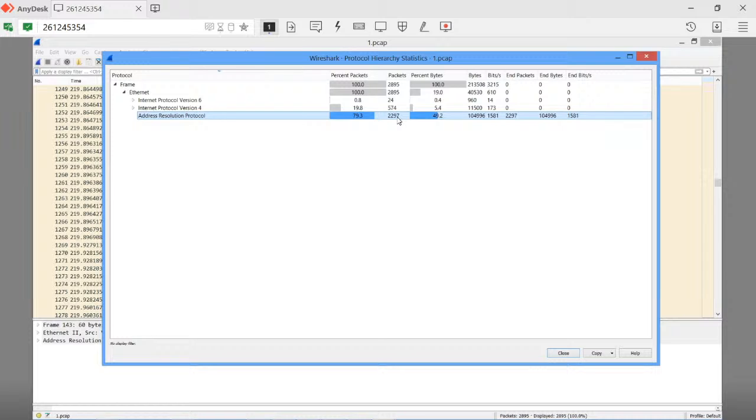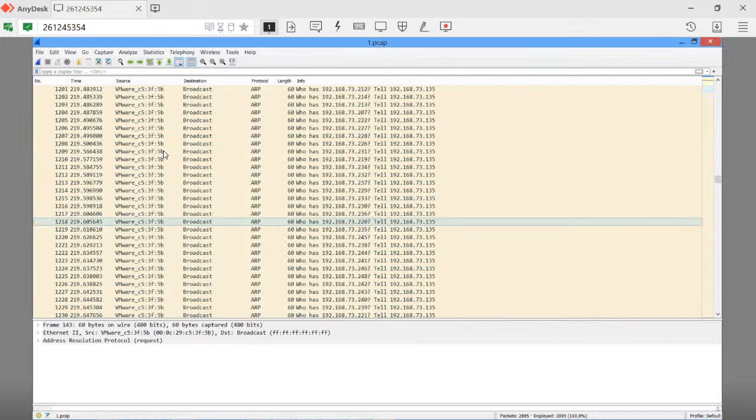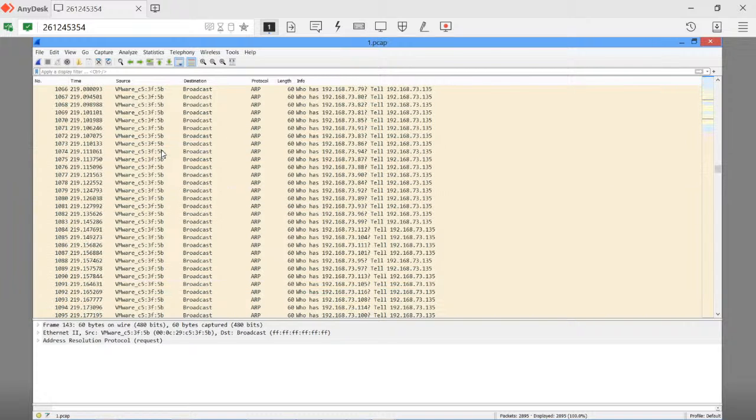Because ARP, if you don't know what the ARP protocol is, then you should go to this course to understand about the ARP protocol: what is the purpose of the ARP protocol, what it is used for, why it communicates. If we go back to see the purpose of the ARP request, in simple terms it is translating MAC to IP or IP to MAC.